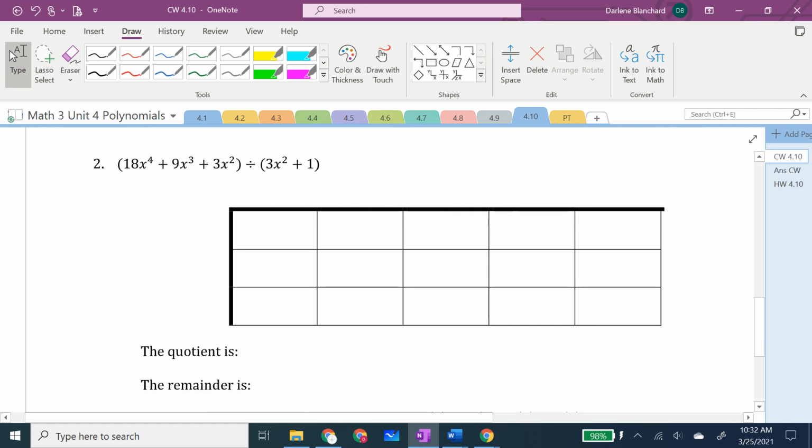Okay, perhaps you started this already, but I warn you, you really want those diagonals to line up. It makes a huge difference when you are doing polynomial division to account for every degree term that you have. I'm dividing by 3x squared plus 1. I've got a degree 2 term. I don't have a degree 1 term, so that's a 0x, and I have a constant. All need to be accounted for if I want this to go smoothly.